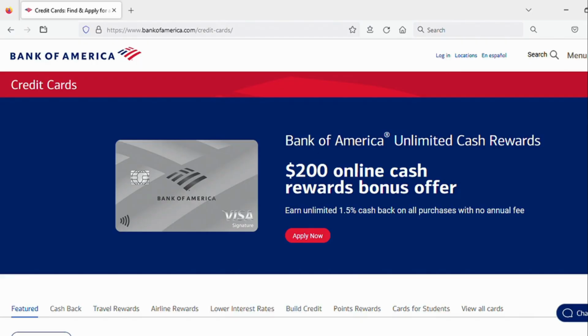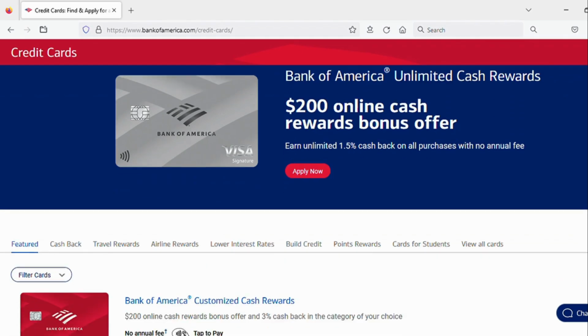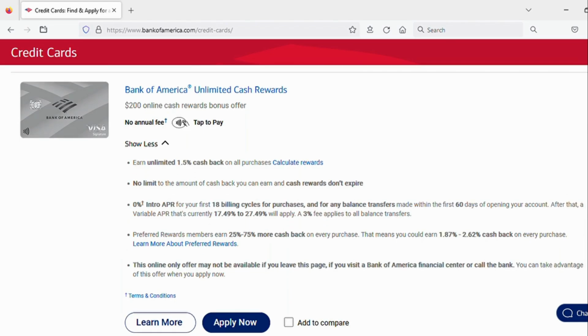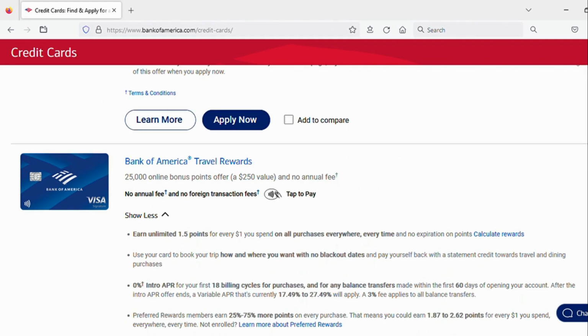In this video, we are going to take an updated look at the Bank of America credit card lineup, and do a little ranking of the cards that are available to you. Now, we're going to talk about the main Bank of America branded cards, and we're also going to get into a little bit of the student and secured cards, but we're not going to talk about co-brand cards like with airlines or cruise lines, and we're not going to talk about the business cards in this video. So we're going to look at 6 main cards.